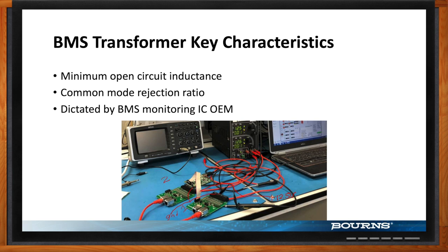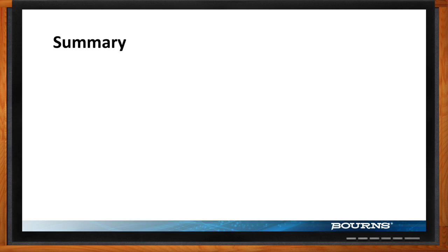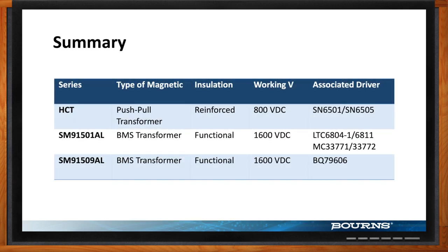Okay, Cathal, this has been a bit to take in today. Can you recap your main points for me? So we started off talking about high voltage applications. We've seen that areas such as underground mining and public transport are using a lot more forms of alternative energy at higher working voltages. Therefore, the magnetics that are used for providing isolation for power and data also need to be designed to the right standards, providing the right level of insulation, the right levels of creepage and clearance.